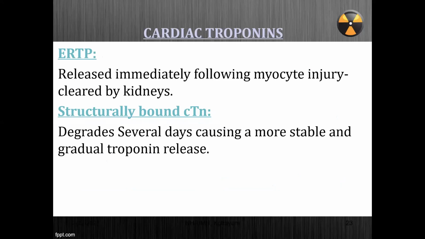Next, this chain also breaks out. Then again, this is what you call structurally bound cardiac troponin. Since it is a rope-like structure, it takes time to break up and it takes time to get into the blood. So troponin is measurable up to 10 days. Okay, am I clear? Because cardiac troponin which is in the cytosol immediately shoots up, but it is immediately cleared up by the kidneys. By the time the patient is telling the chest pain and everything, by the time we are realizing, by one day, the troponins are not visible.